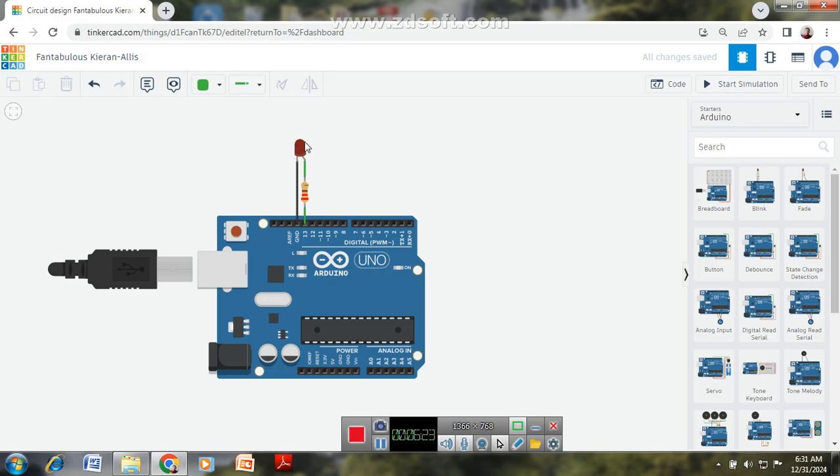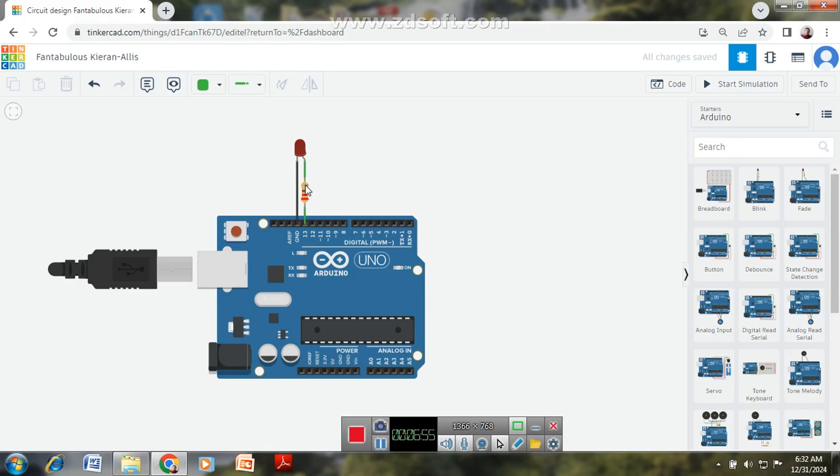The LED has a cathode and an anode region. The cathode connects to the negative region, that is the ground. Wherever the ground is, you just need to place it there, and the anode region is going to connect to some digital pin. Here they are connecting to the 13th pin, so it is the default LED pin there.